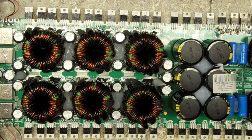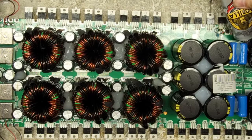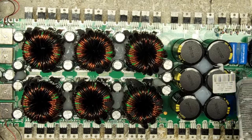I just did a Digital Designs amp. I don't know what size it was because there were no stickers on it, but I have to assume it was in the 10 to 12K range. And, oh man, it had severe solder joint failures from vibration damage. Just got it done. Just got it mailed out today.